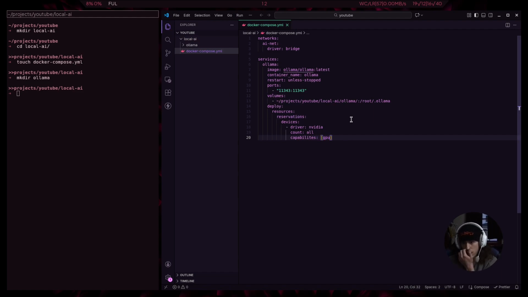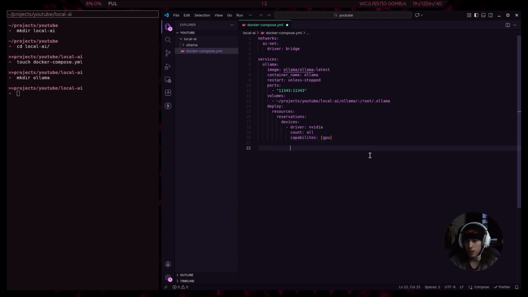All right. And what this whole long line of things basically just says is, hey, my GPU, let's go ahead and let them use it. We're going to let them use all of the NVIDIA GPUs. I only have one, but that's how that works.